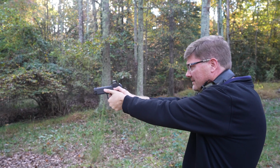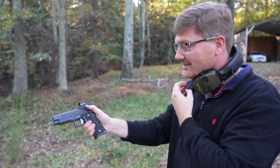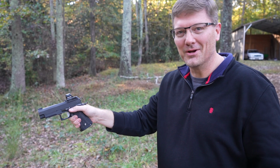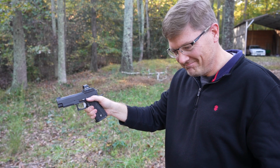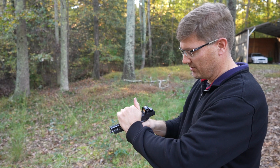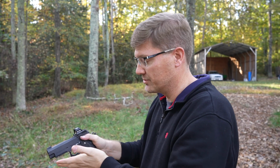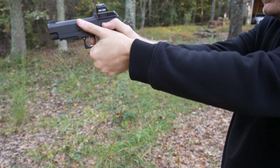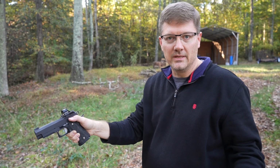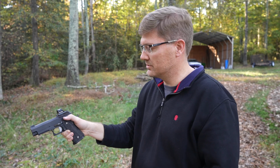All right, Brett, what do you think about the Chambers gun? Well, unquestionably, obsessively accurate would be a very poignant description. The slide is incredibly smooth. There's no play in the gun at all, and the trigger is absolutely perfect. There isn't any creep in the trigger. There isn't any grit in the trigger. There's take up on it, and then it breaks solid like it's supposed to.